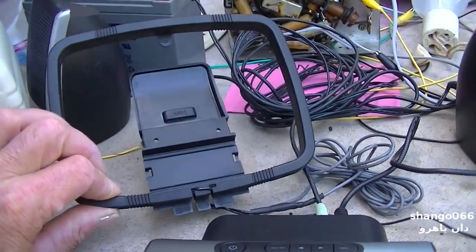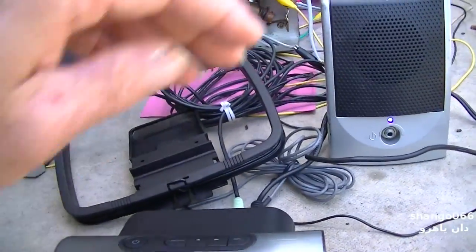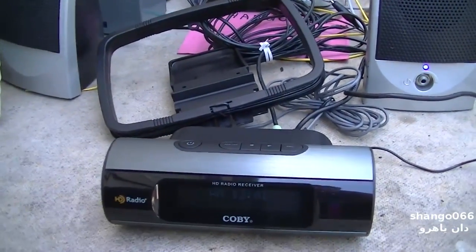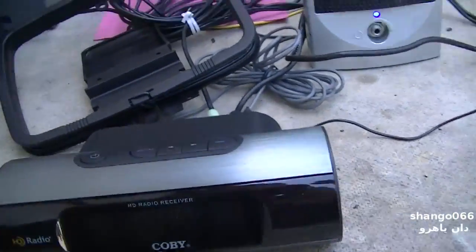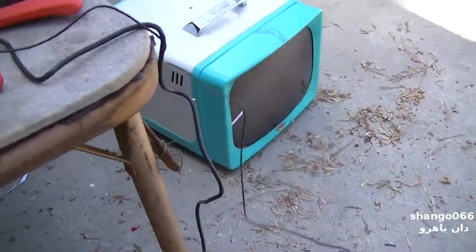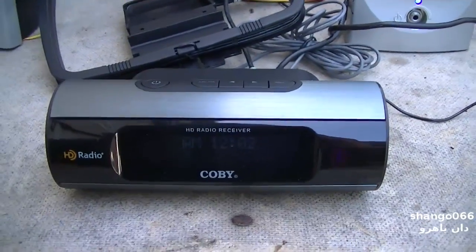AM loop antenna. I grabbed my PC speakers here, which are just running off the battery. And this is running off a wall wart. And we'll take a look at how this works. The FM antenna is just a wire that kind of comes out of the back of it and hangs here. So let's turn it on.